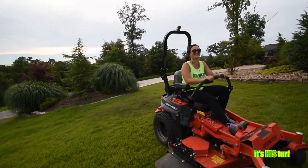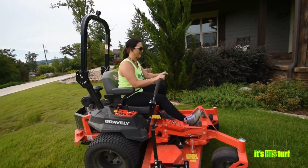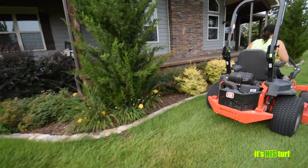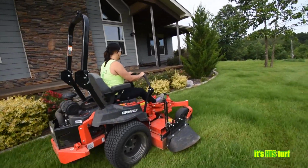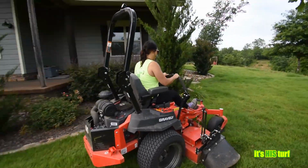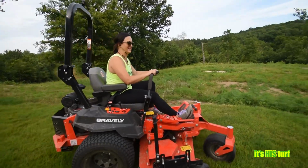Now try actually staying along the edge of the bed, going real slow. The further they are forward, the faster you're gonna go. There you go. You don't have to go fast. A lot of times when I mow up against the bed, I'm creeping. Now try going down. Don't get too close to the edge.